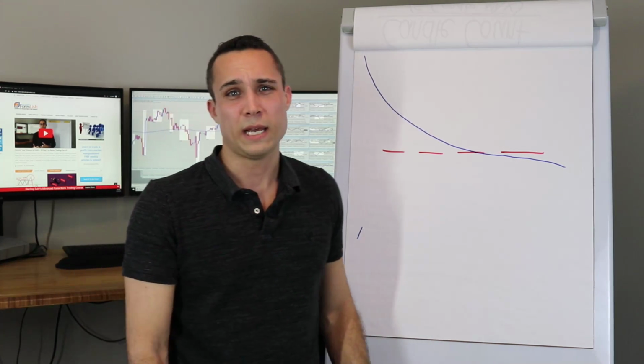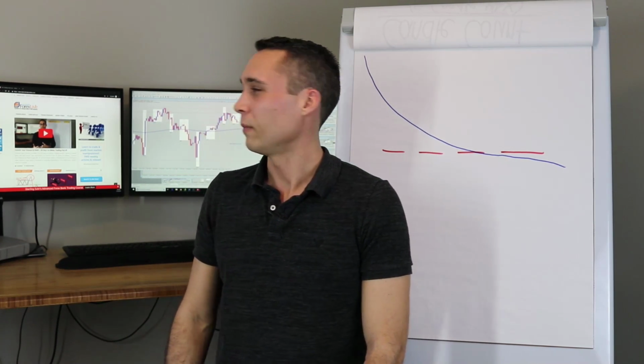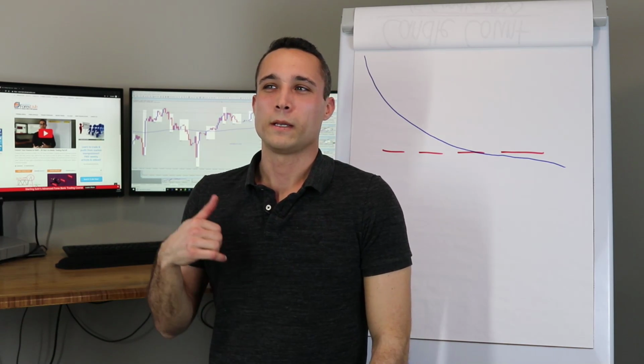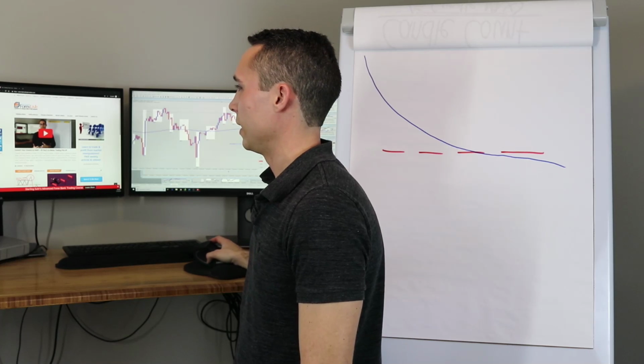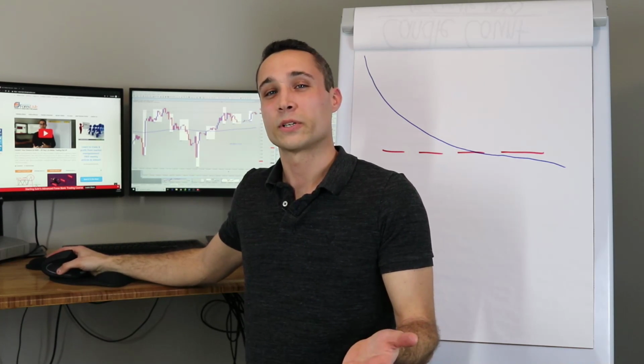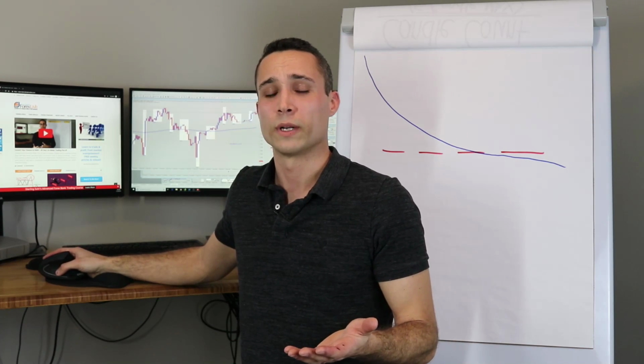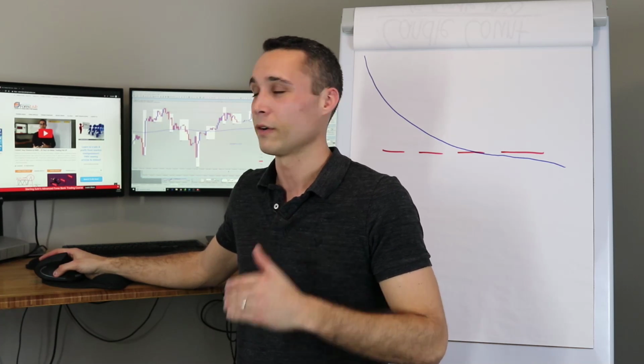Now, something could change that. News could come out. Something could change that. But for the most part, you're in line with the next short-term direction. And here's the thing: if you win 50% of those trades with a 2-to-1 reward-to-risk ratio, you're going to be doing very, very well.